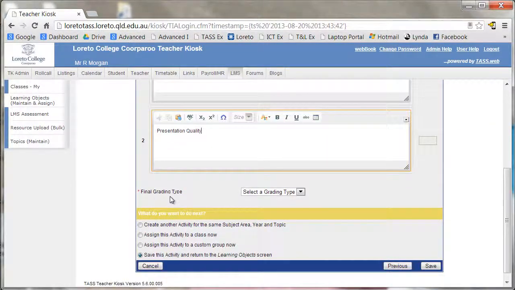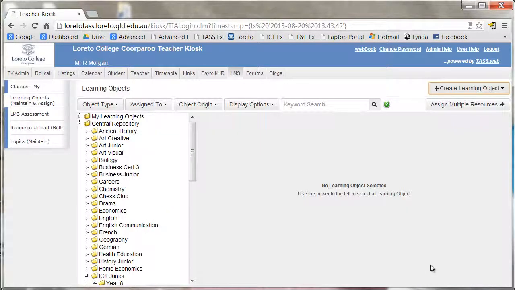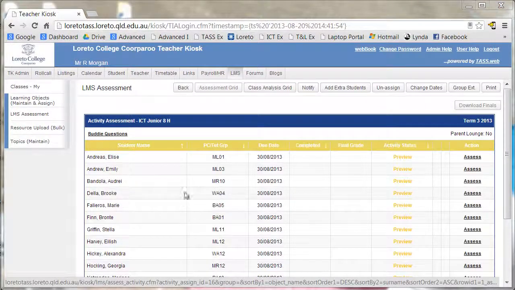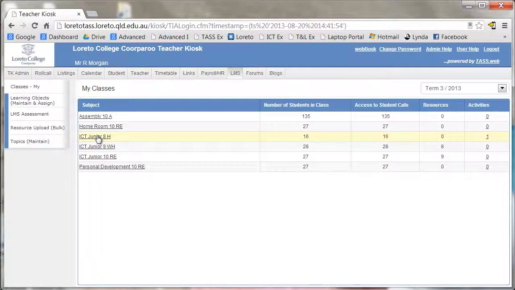And then the last bit here, the final grading, I can actually still give a grade if I want, so I might give them an A+ to an E- grade as the final part of this. You can see here now, do I want to do anything else? Really all I want to do is to save this activity and continue on, so I'm going to save that back to where it was. And now again, okay, so the system has refreshed now. I'm back in. If I just go back to the beginning, this is my Year 8 class.